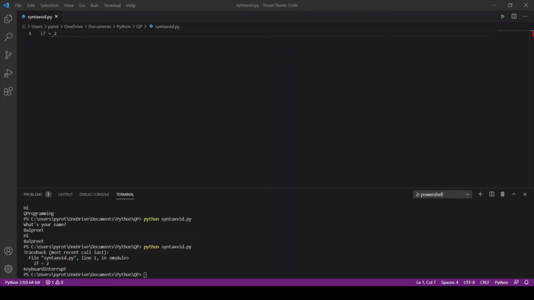Now we'll be going over keywords. Keywords are specific words in the Python programming language that have certain intrinsic meaning that we cannot use in our programs normally, like using them for naming variables or other objects. Like in this program, I've used if as the name of a variable. You saw in the earlier example that if already has a purpose in the programming language. So now if I were to run this program, it would give me an error since I cannot use if as the name of the variable.